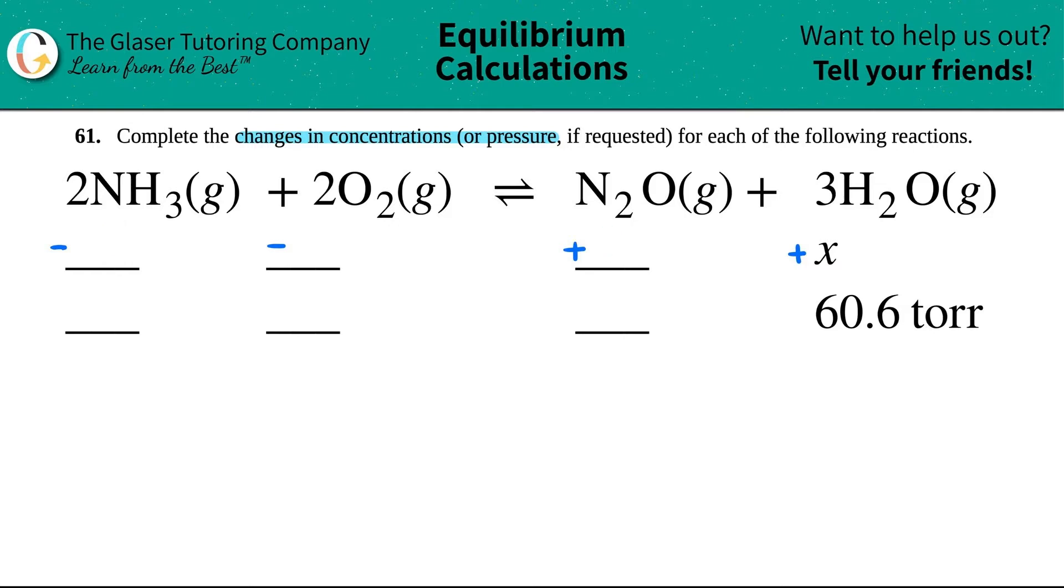But now, how do we figure out what these values are? This one's a little tricky. If you've been with us on the playlist, and you've done the other 61 questions, I think this is like part D or something, I would say to look at those coefficients. There's a 2 here, there's a 2 here, there was no number here, that means that there's a 1, and there's a 3 here. But let's see, does it match? Since there was a 3H2O, you should have seen a plus 3x, right? But what happened? It's not. I basically just have a 1x here. So let's see how we got rid of that.